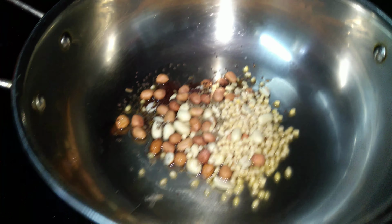So here, let's look at here. So even this is nicely done. So we have added salt, we have added red chilies, just to give a nice colorful texture. If you want, you can add even green chilies. You can see it is just amazing.